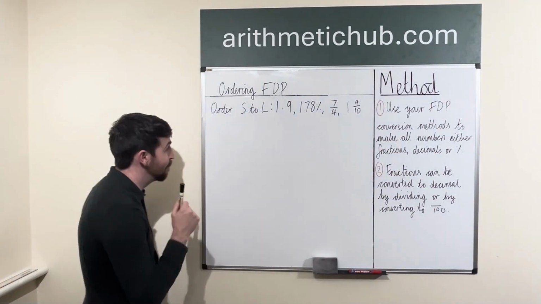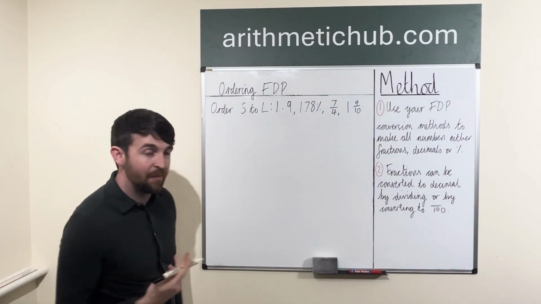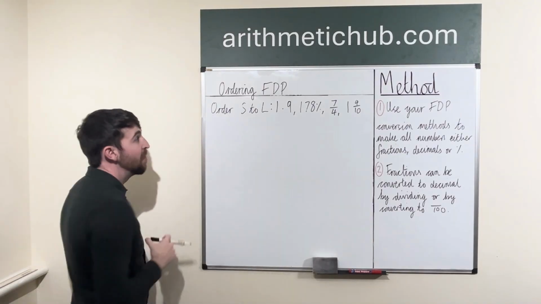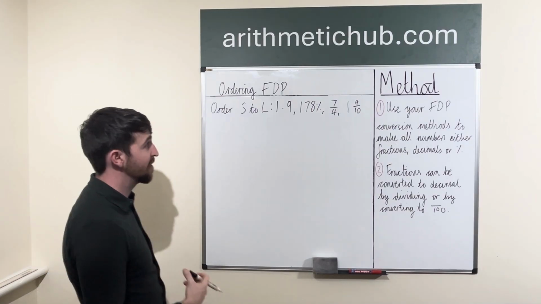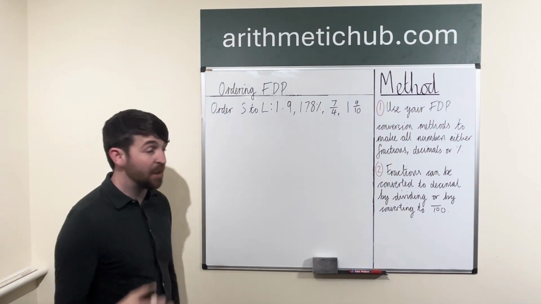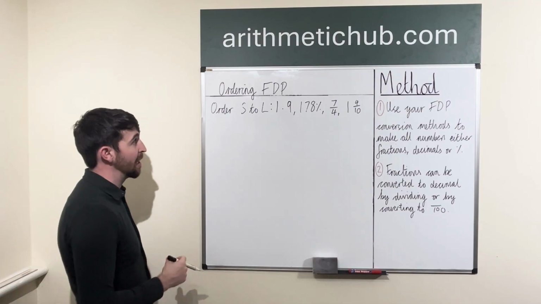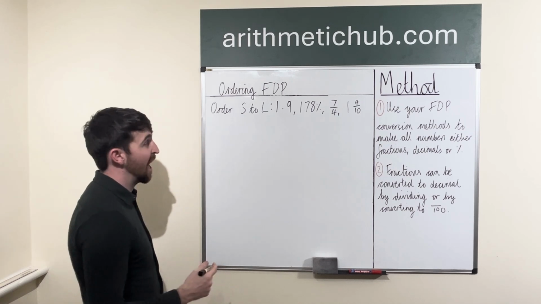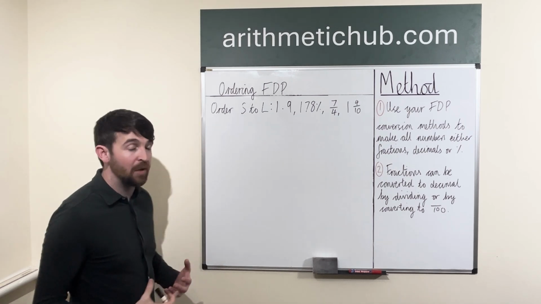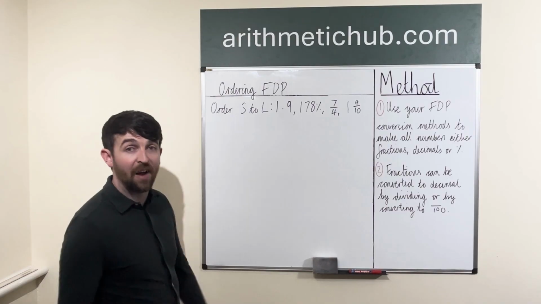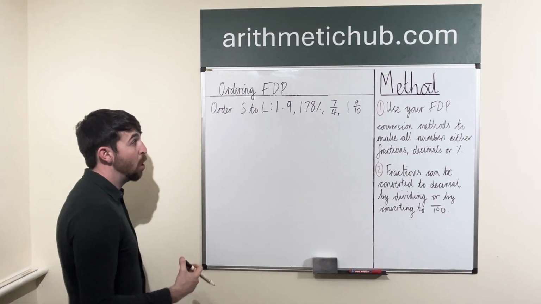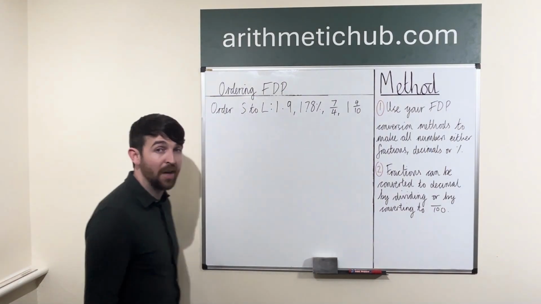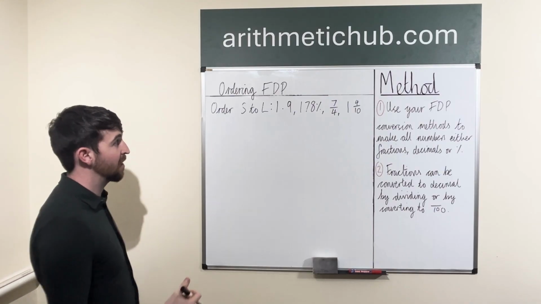Okay, hi everyone. This is one of the most challenging methods that we are going to look at when we're looking at how to solve different types of calculations. This is ordering fractions, decimals, percentages. Now, you may have already watched ordering fractions, you may have already watched how to convert between fractions, decimals and percentages. If you haven't already watched how to do both of those, I would advise you go and have a look at that first, only because we're going to be drawing on all of those skills to be able to solve one of the most complex questions that there are on sets of calculations.